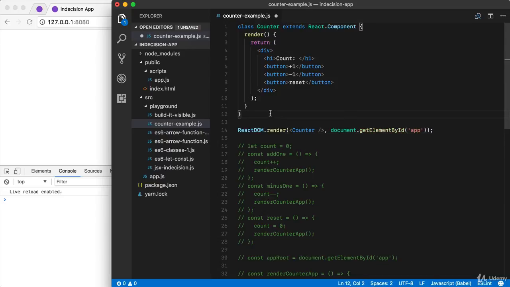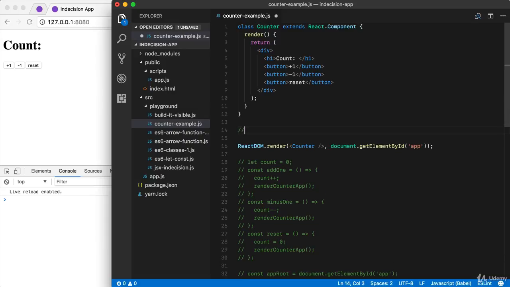Excellent. Now at this point, we have no interaction, but if I save the program, we should at least see our static data, and we are indeed getting that showing up, which is a fantastic first step. The next thing we want to do is actually set up 3 methods. We want to set up 3 onClick handlers, and we want to make sure those methods are firing when each button gets clicked, and that is actually going to be your challenge for the video. So step 1 is going to be to create 3 methods.